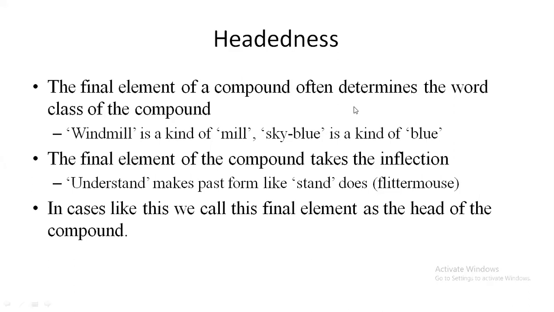But for example, I'm coming to the point. For example, must. What is must? There is a word, a must. We can change word class also. Must is a modal verb, right? And we can change that into a noun also, right? Everything can happen in English, right? A must. This is a must, right? You can see such use also, right? So in this sense, simply two lexemes can form a compound word.